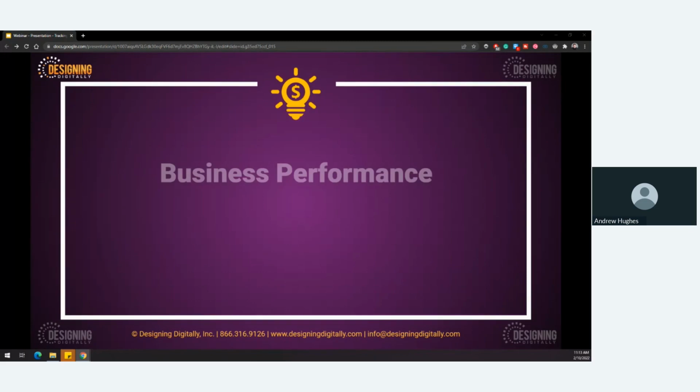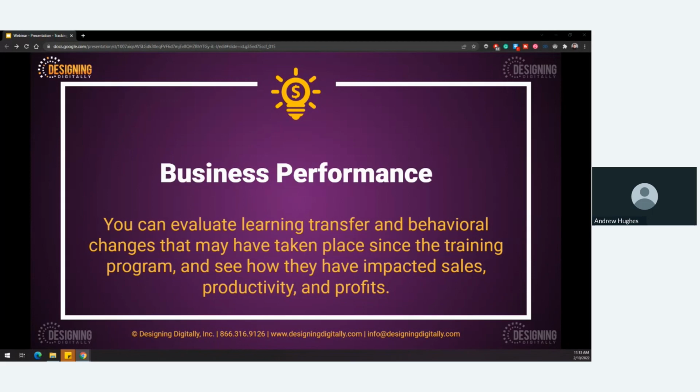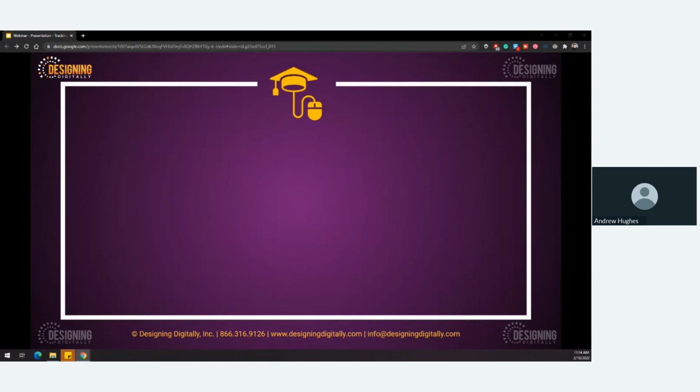Another side that we're now under the microscope on, especially because of COVID, is the business performance side. As you guys know, when COVID hit, many organizations said, hold on, we don't even know who we're keeping. We don't really know what's happening. So trying to do these training strategies became, in an already reactionary industry, just a panic reactionary industry. And so what we have to do is show that business performance impact, whether that's benchmarking with them outside of the training, determining where we are with sales, where we are with productivity, or if you're doing safety training, how many compliance issues we have actually had, so that we can help benchmark that going into it.